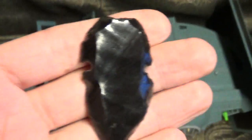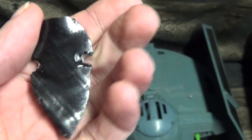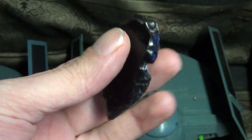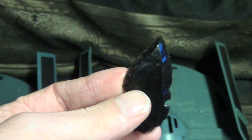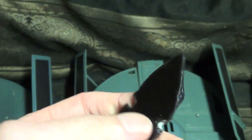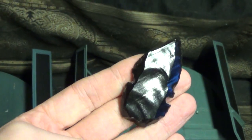And he got me a cool arrowhead. I got a little Native American in my blood, and he grabbed me this, even though this is more of a prehistoric one, I think. And this thing is sharp, very sharp. But very cool. I'm very happy to get those.